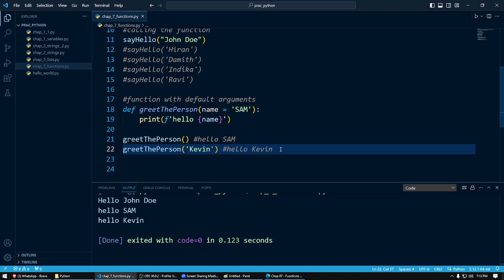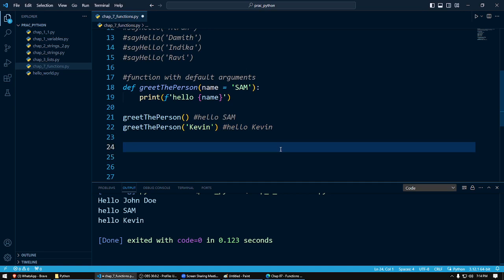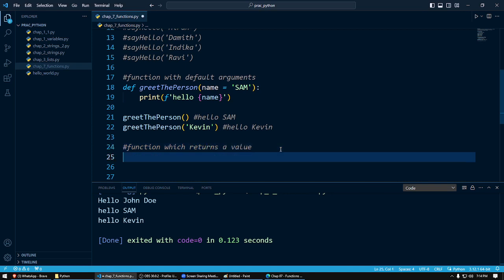Well, that's done, right? So I'll show you another function, how to create it. Now with this function, I'm going to show you how you can return a value, right? So with this one, that part is going to be over. Function, let's say which returns a value. Okay, so I'm just adding the notes for you in the source code itself, so it will be useful for you when you're studying by looking at my video.